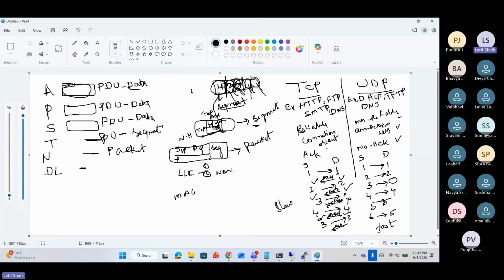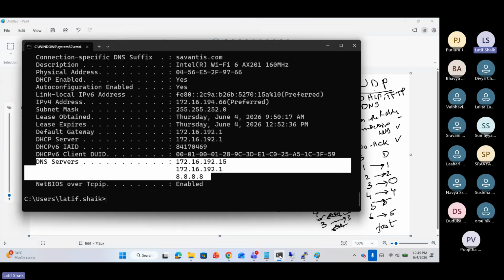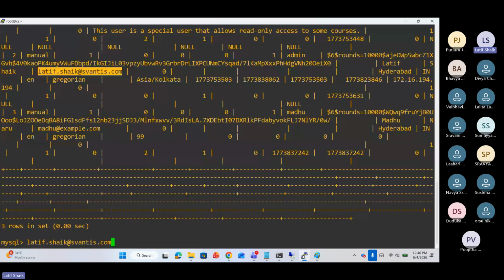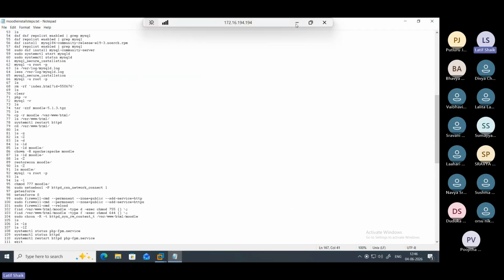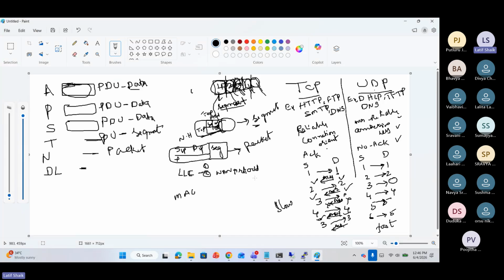Generally, WAN protocols are layer 2 protocols only. WAN protocols. It means I'm communicating to my remote device in my local network. I'm accessing my remote system from a local network only, so I don't require WAN protocols here. But I'm accessing google.com, facebook.com, youtube.com. That is outside of my network, the internet.